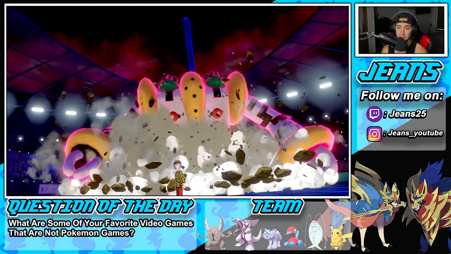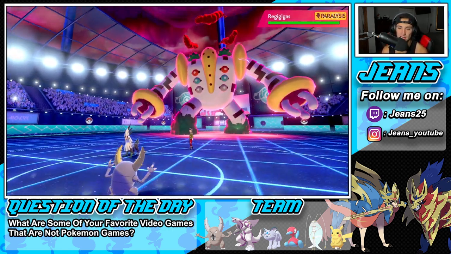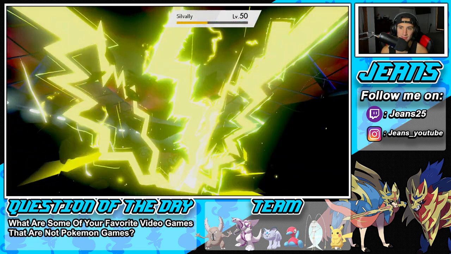Dynamax in a slow start, paralyzed by Regigigas. I'm fine with that. I'm not too worried about it. I do have to start getting after it because we don't want the slow start to untrigger and then him do some crazy damage. But we're going to Bolt Crash here, and I think this should be able to take out the Silvally, right?